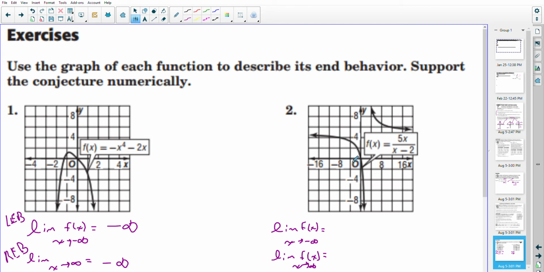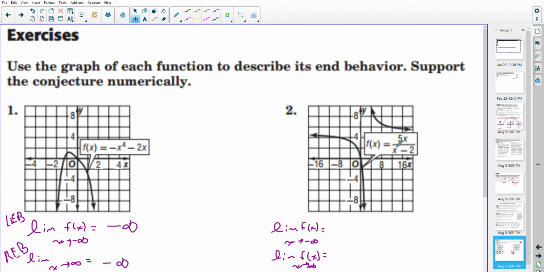Secondly, if you look at this problem, you're going to see that as x goes to negative infinity, your f of x is approaching some number, but it's not really clear what that number is. Same thing with the right side. As you go to positive infinity with your x, it is approaching some number, but we're not really sure what that number is. So you have to think about it a little bit more, and a couple ways of thinking about this can give you your result.